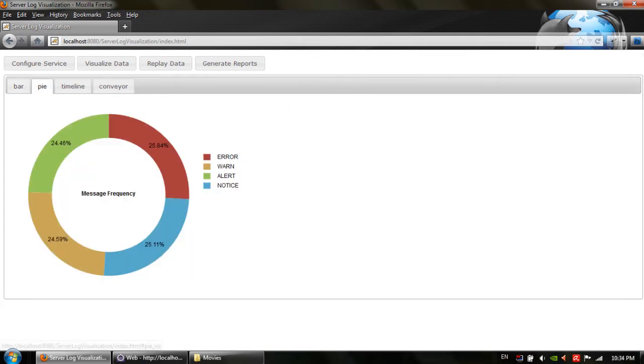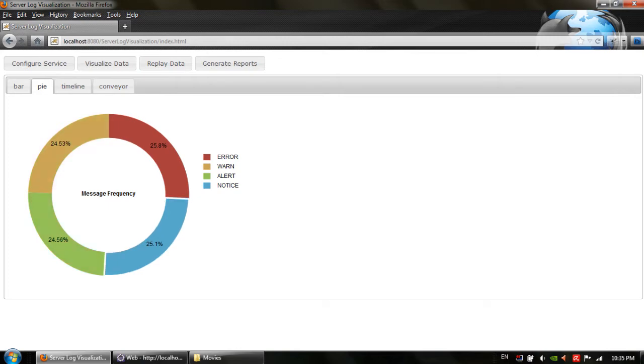Another type of chart, which is statistical in nature, is the pie chart, which displays the message frequency of one of the four types of messages that are present in an internal log. These types of messages are error messages, warn messages, alert messages, and notice messages.